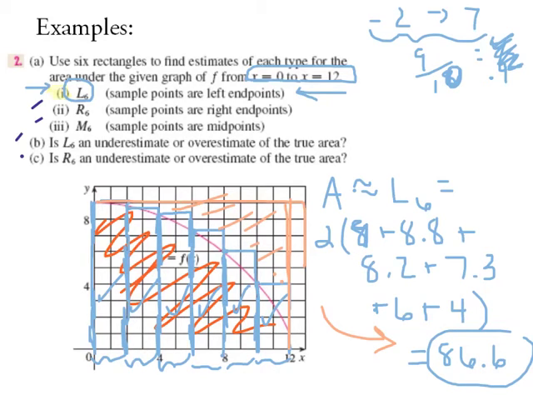So I leave it to you now to do the right endpoints. Always be careful. Make sure you're getting 6 heights, and then you can factor out your one base, and then try midpoints. Let me just draw in here for a second a midpoint. I'm going to pause this, and I'm going to get rid of all of these annotations.